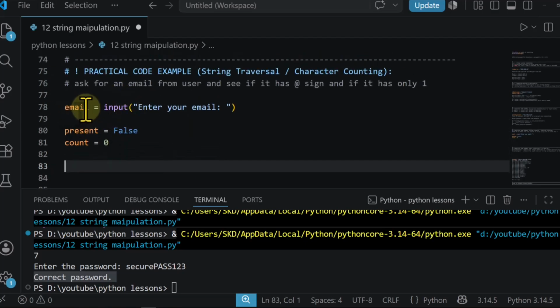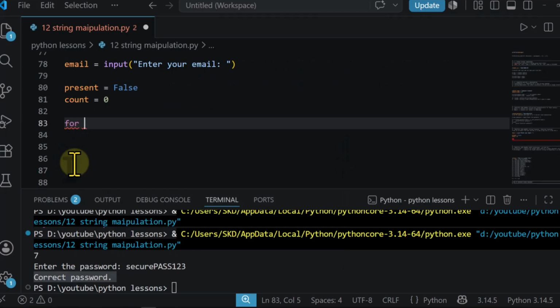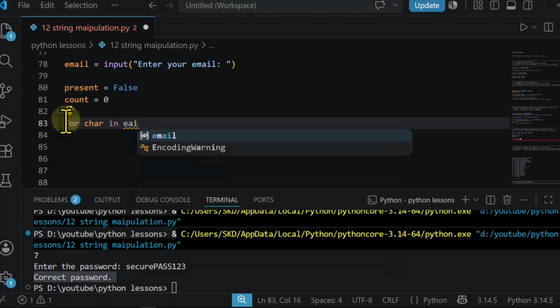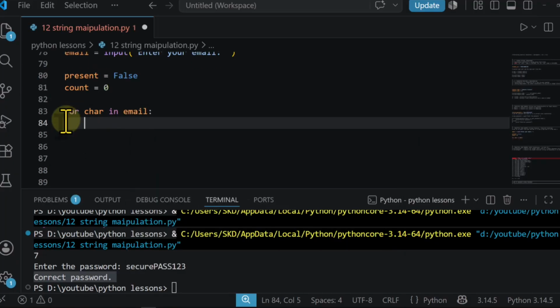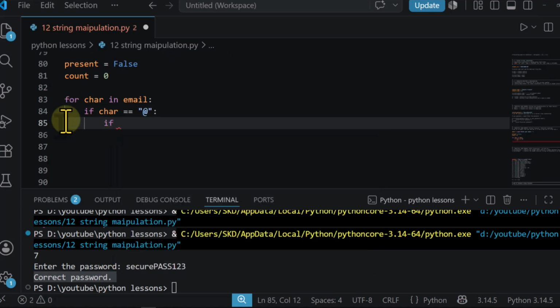Now I will go one by one through this. So we write for character in email, and one by one I'll check the characters. So if char equals @ sign, then I'll check if present is equal to false.